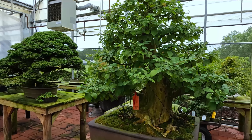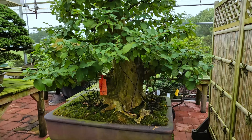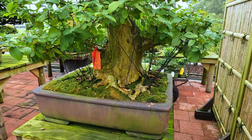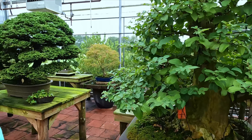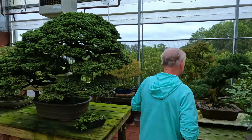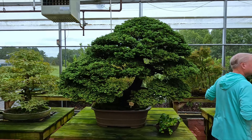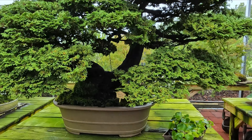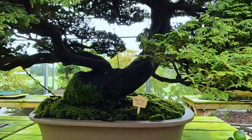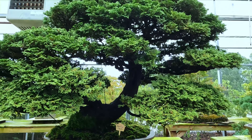That's a nice crepe myrtle. I need to do the branching on my own. This year I'm really going to focus on my deciduous tree and getting the right branching. This one's wrapped — this is kind of a banana that was converted over. This is his signature tree now. That's one that's been in all the shows.